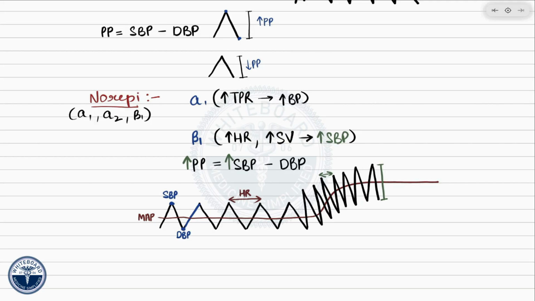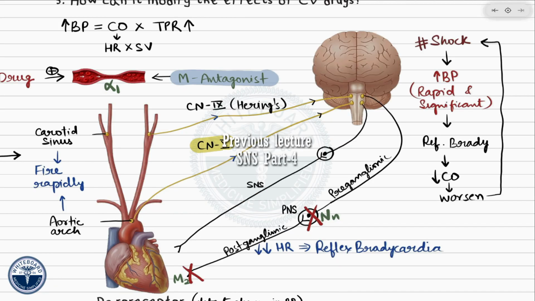Now let's not forget what we discussed in the previous lecture about the baroreceptor reflex. Up to this point, we've been looking only at the direct effects of norepinephrine, based on beta-1 stimulation and alpha-1 stimulation. But the body doesn't simply allow blood pressure to rise without responding. As soon as norepinephrine causes a significant increase in blood pressure, the baroreceptors in the carotid sinus and aortic arch begin firing more rapidly. This activates the baroreceptor reflex, leading to an increase in parasympathetic activity and a decrease in sympathetic activity to the heart.